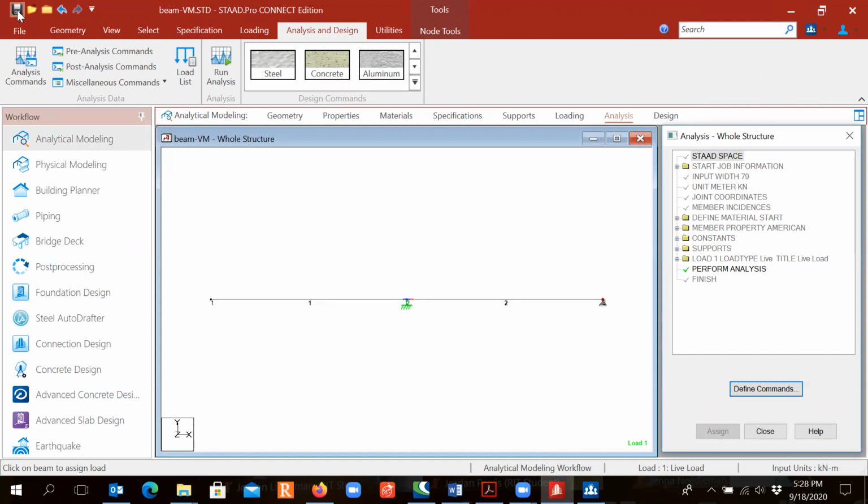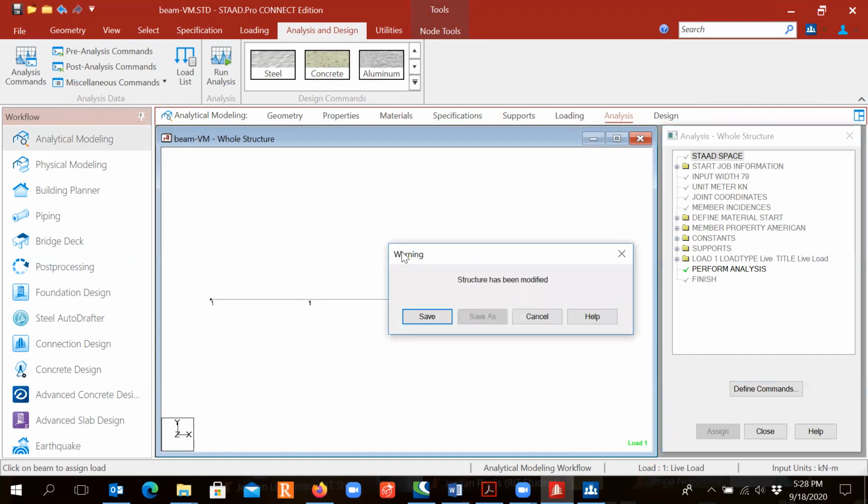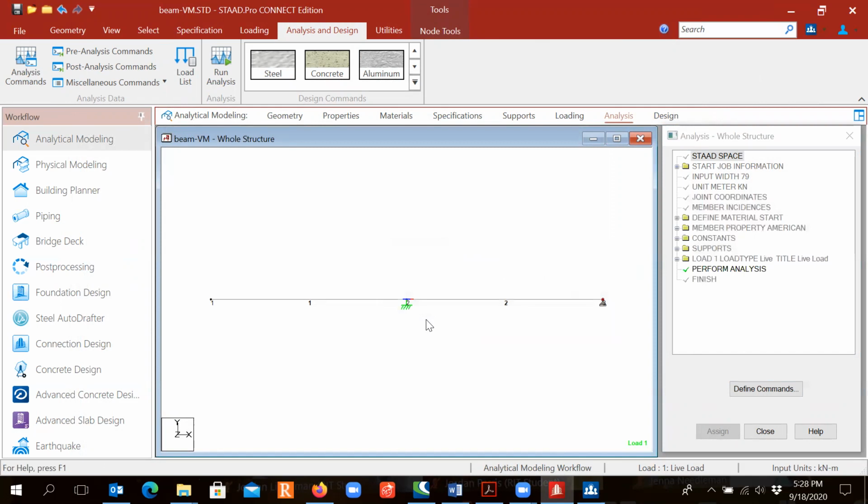So after that, we just save the model. We don't need to define any post-analysis command for shear and moment diagrams. So we can just run the analysis after we save the file.